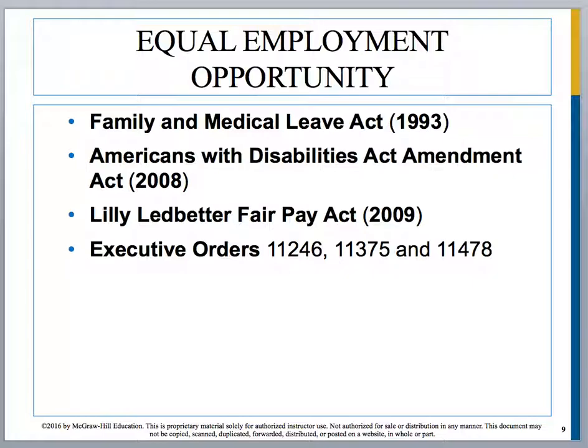Now, we talked about Executive Orders 11246, 11375, 11478, and these were issued by the President of the United States to give direction to various governmental agencies. The first one, 11246, was issued in 1965, requiring non-exempt federal contractors and subcontractors to not discriminate against employees and applicants because of race, sex, color, religion, or national origin. It required contractors and subcontractors to agree to comply to various provisions of the executive order and rules and regulations that the Secretary of Labor had issued.